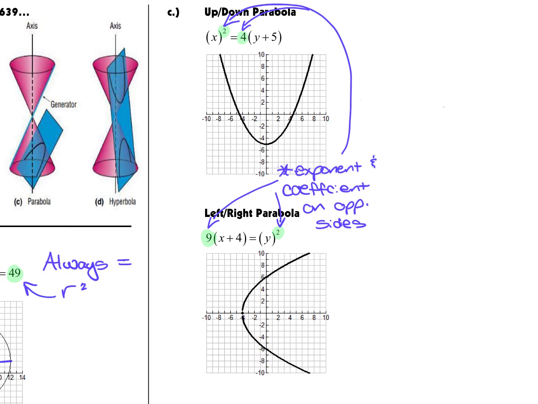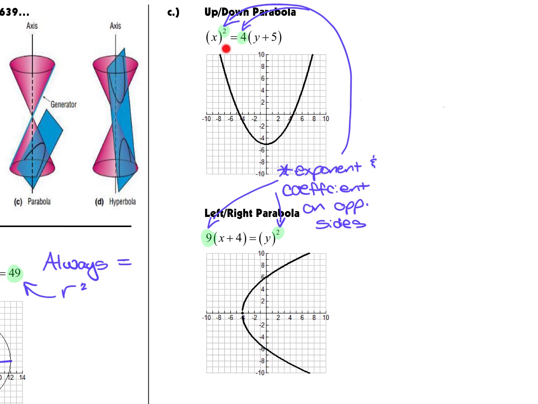What I want to call your attention to is that this left, right parabola either opens to the right or it might open to the left. What I want you to notice is that this parabola is crossing the y-axis twice. Now, remember, we could slide this parabola over and it might not cross the y-axis at all, but what we want to think about is the potential of crossing. So as we see this cross the y-axis twice, we're going to notice that in the equation, it's the y that gets squared. So whichever axis it might cross twice is the variable that should be squared in the equation.